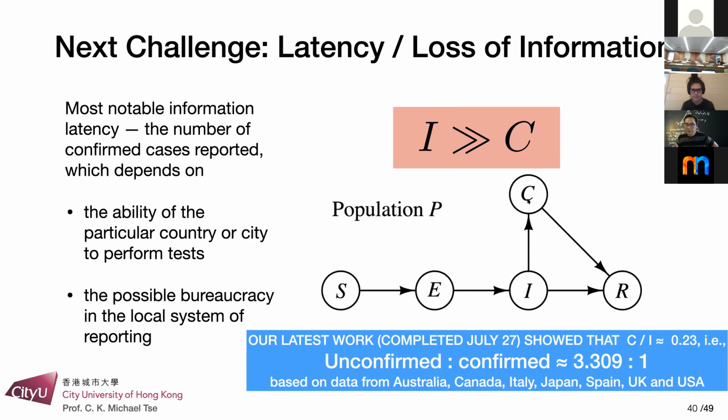So this diagram is not exactly correct in the sense that there are confirmed people who then go to R, but there are people who are not confirmed, so unidentified, but they still recover, right? And these numbers are not the official numbers. There are ones that never appear officially at all. So the official data that we have from the authorities will be the RC, the recovered persons who were confirmed earlier. But there's still quite a large group of people who are RU, R subscript U, the unconfirmed or unidentified ones.